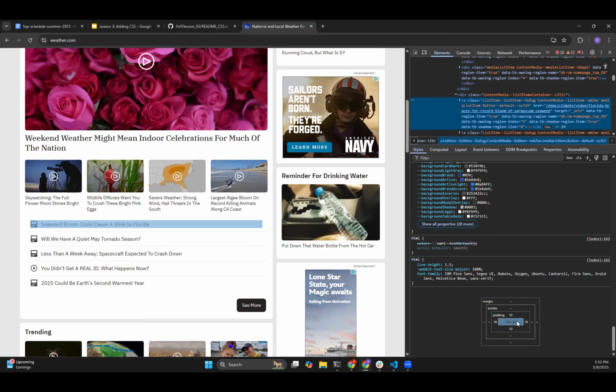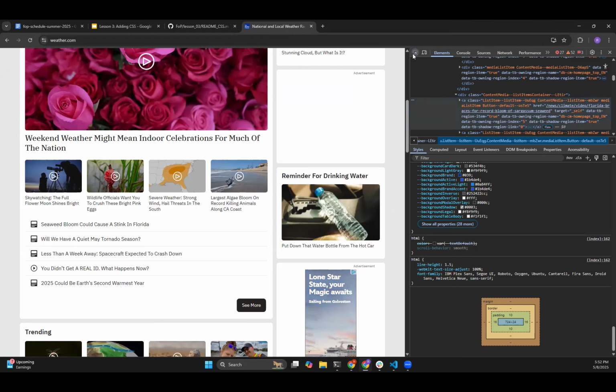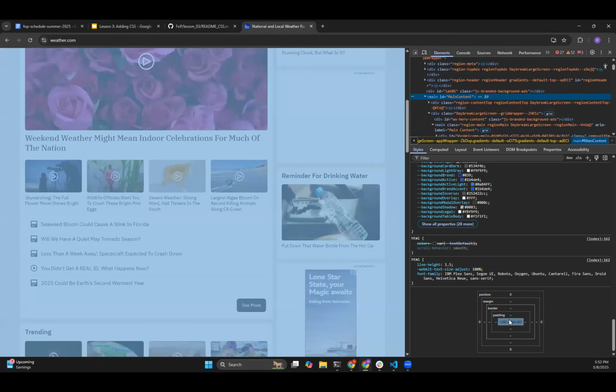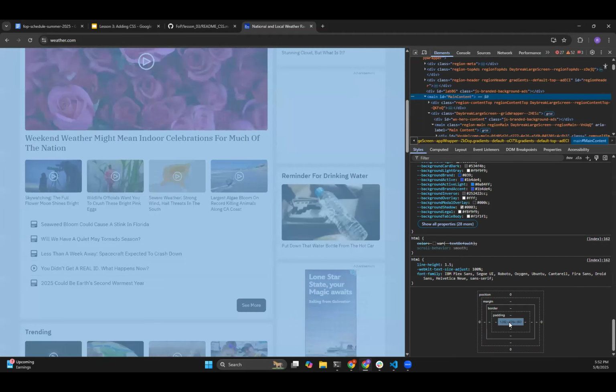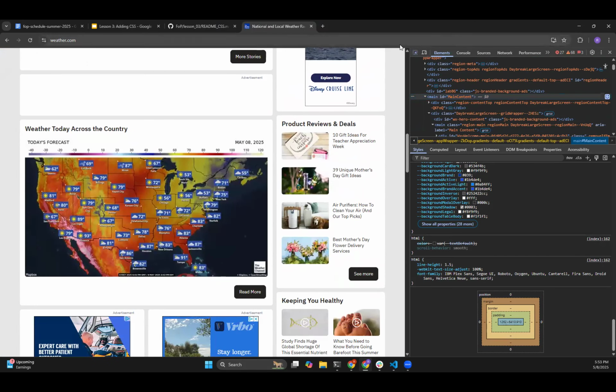So just be aware of how the element actually interacts when you size stuff up. If this whole thing was covered with one big div, but your element was on top left, all this empty space might still be covered as the element. Just be aware of that. Let's see if I can hover over something like that real quick. Element, no padding, no border, no margin, no nothing like that. The whole thing is the element. It'll make a little bit more sense as you start messing with it.